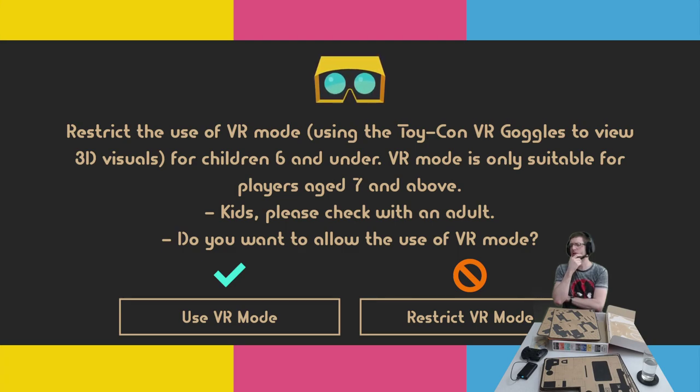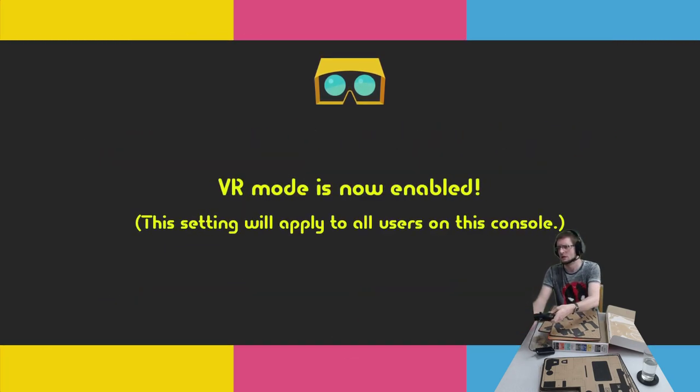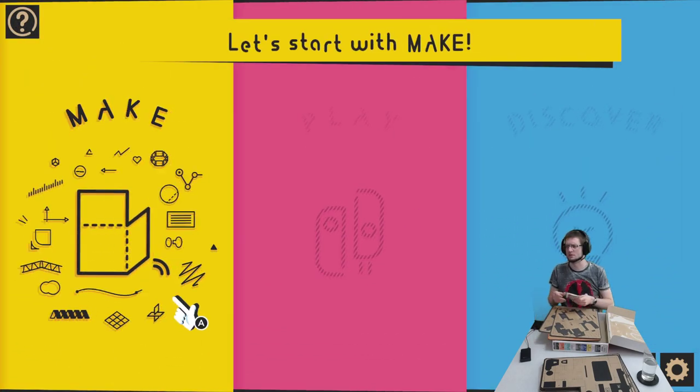Restrict the use of VR mode using Toy-Con VR goggles to view 3D visuals for children 6 and under. VR mode is only suitable for players age 7 and above. Kids, please check with an adult. Do you want to allow the use of VR mode? Yes. VR mode is enabled. Apply to all users.